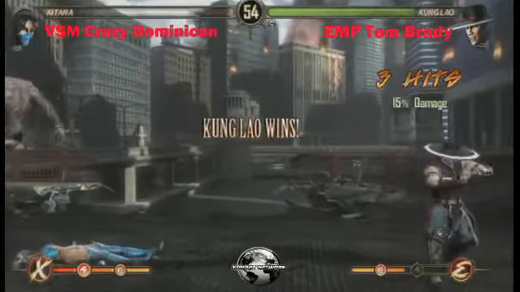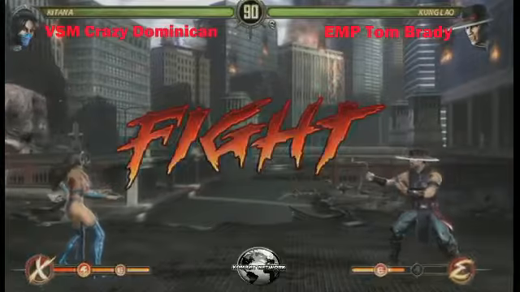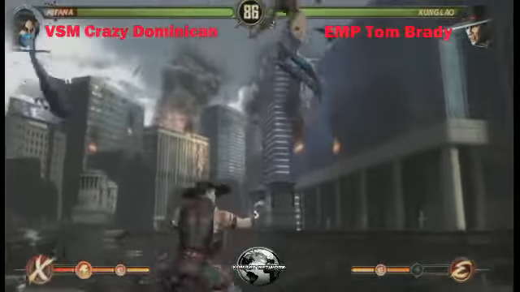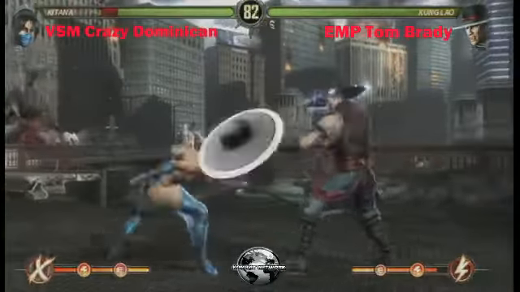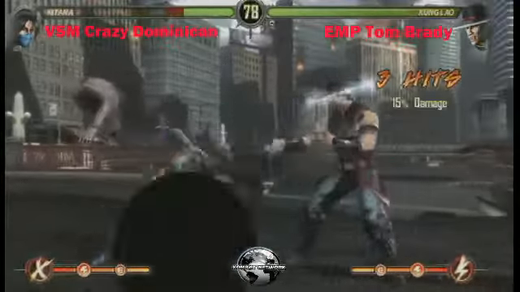Katana has lots of fans, though she needs to be careful the way she uses things against Kung Lao. Kung Lao is one round away. Tom Brady can win it for his team with this round, and he will get a one character victory. Whiffs the neutral jump. Going with that low hat.